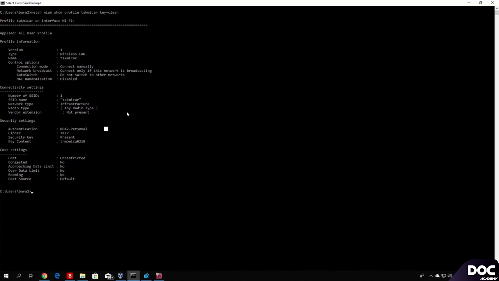But let's see how we can automate this process with a Python program. So let us close this. What we will need for this program is two things. First of all, I have the regex pattern for getting only the key from the output of the entire command. And the next one, you will need an email address where you can send the output to.